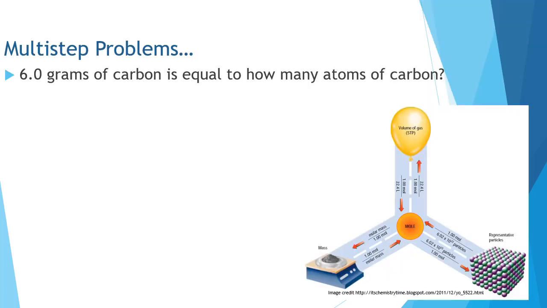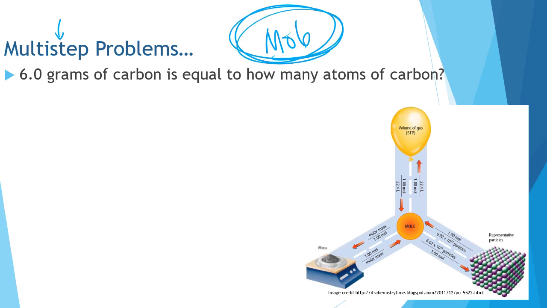All right, final problems of the day. We're going to look at multi-step problems, going from one thing to another thing to another thing. The key to multi-step problems is we always must convert to moles first. Everything goes through the mole. So we can use this dimensional analysis pathway to help us remember these things.